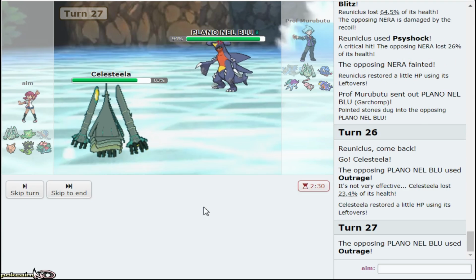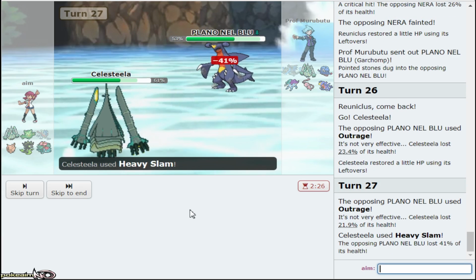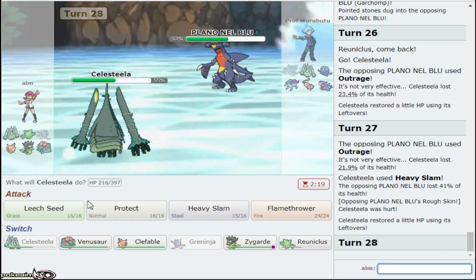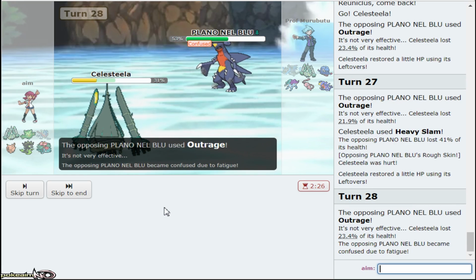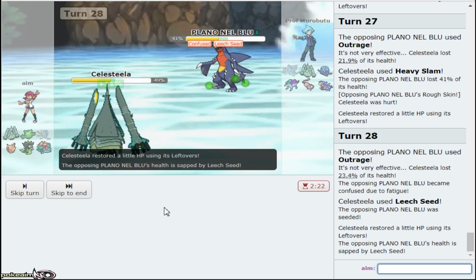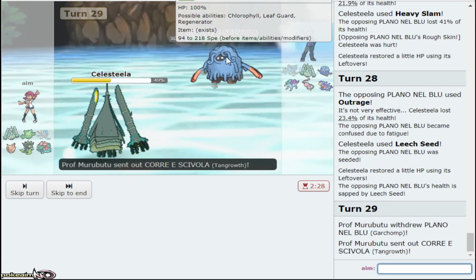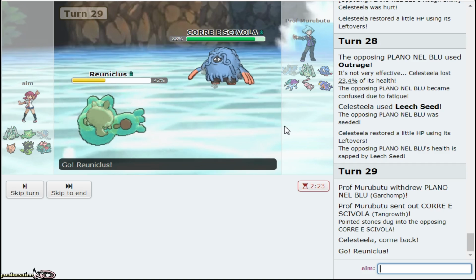Because he went immediately for Outrage, I don't even want to bother Leech Seeding. I want to go for Heavy Slam first because it is 120 base power, and it will do enough to the point of Garchomp being weak to Psy Shock, basically. So we'll go for that nice Leech Seed now because we want to be able to come in later on this Pokemon. Yep. Get up a nice little Leech Seeding. He is confused as well. That's a good fact. And I guess I'll double out to Reuniclus here because I expect him to go out into Tangrowth/Mew.